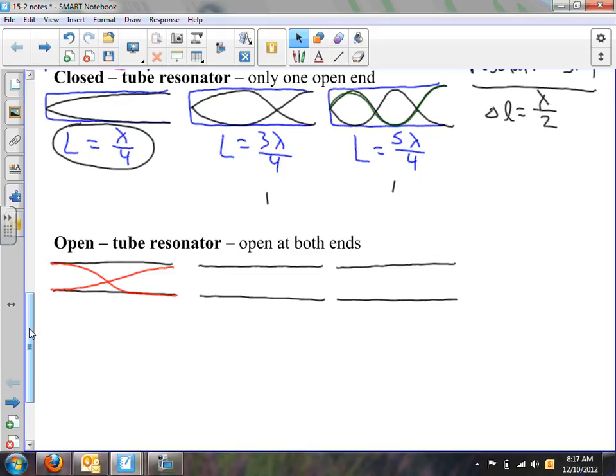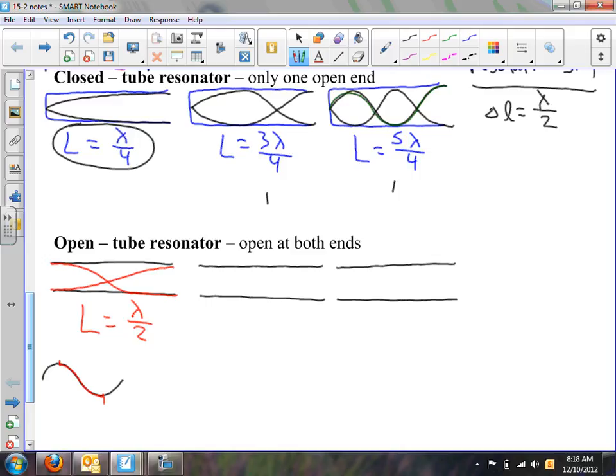And if we go back to what a wavelength looks like, in this case, we've got from the highest right here down to the lowest right there, which is exactly 1/2 of a wavelength. So the length of this tube will resonate. Some noise will resonate or get louder if your wavelength divided by 2 equals the length of the tube. So if your wavelength is 2L in there, it's going to resonate.